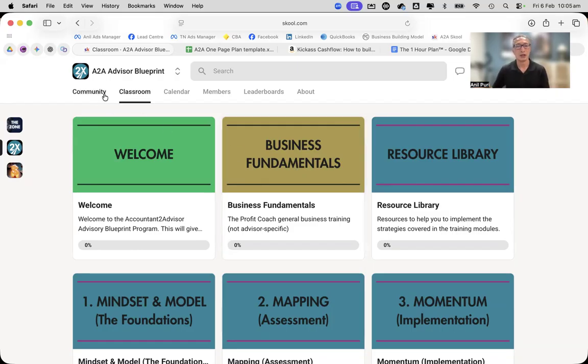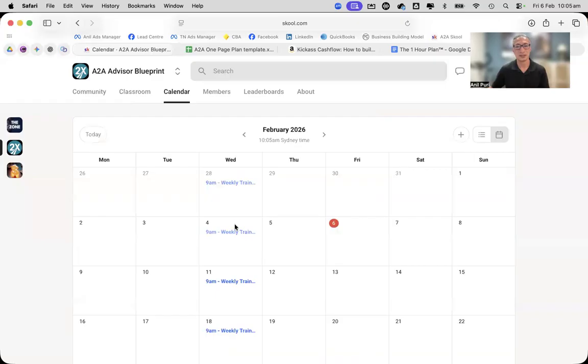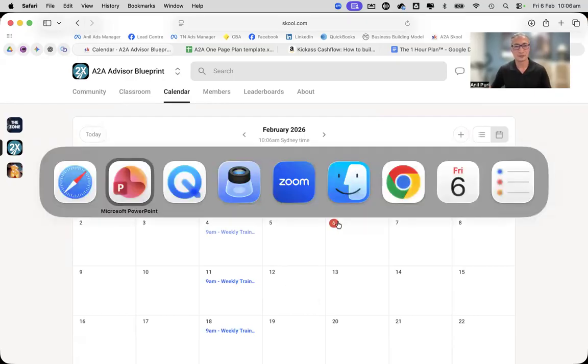Some people have asked, once I've done the training and I've got access to the tools, I don't really need to be part of the program anymore, and that's fair enough. But one of the things I do in the weekly meetings, and you can see here's a calendar of events, is that it's not just you implementing the advisory services. If you want to share specific client issues, case studies, or get help prepping for a client, all of that's part of those weekly meetings. All right. So that's enough from me.